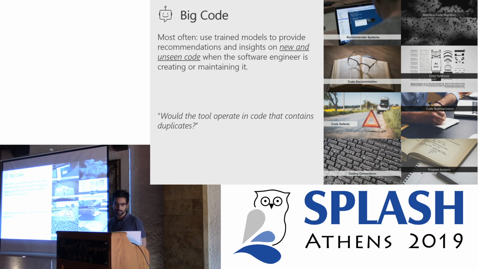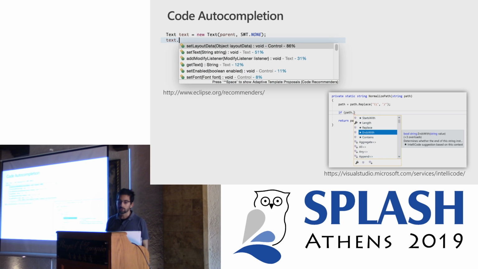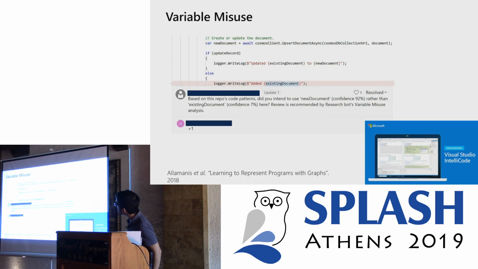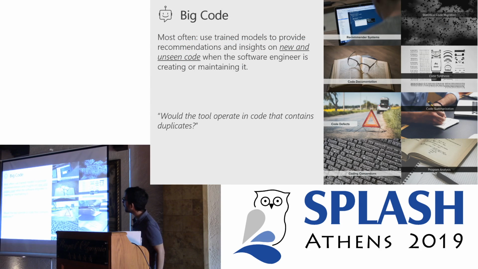So let's take some examples here. Let's take autocompletion. When you type "text.", you expect the machine learning model to give you a list of probable functions that you're going to use within this context. Most systems today, both Visual Studio Code and Eclipse, have systems that do that. Then you are interested in providing these suggestions for new, previously unseen code. If someone is copying and pasting code, they probably don't need autocomplete. So essentially, going back to this slide, we want to get these insights on new and unseen code.